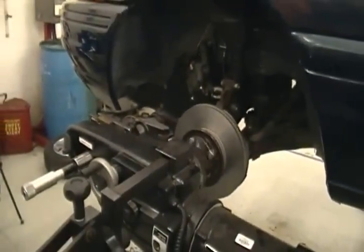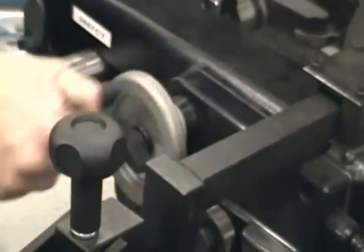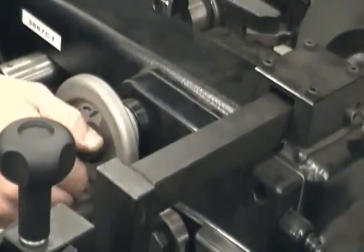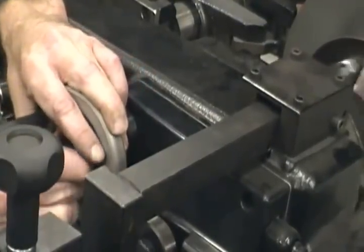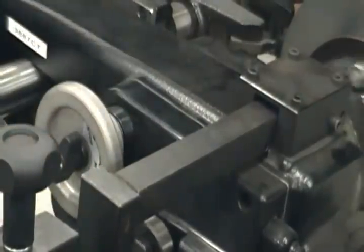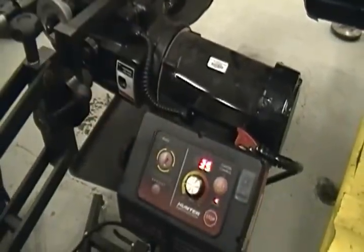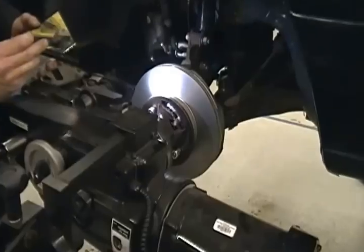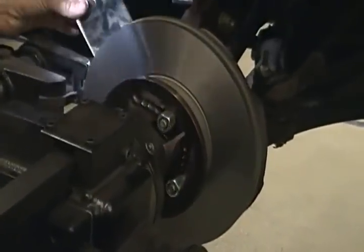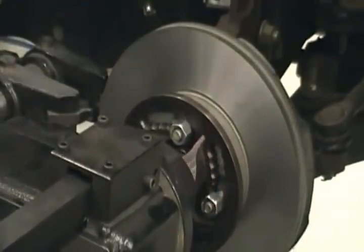Alright. Sounds like we're done. Reach back here. Now, does that wheel stop when you grab it? If it's locked in, it won't. You just kind of got to walk with it. Okay, couldn't tell where you grab it. Yeah, I just got to be quick enough to grab it and turn it there. All right, turn it down. Let's look at it. That looks pretty darn good, and the back looks good. Okay.